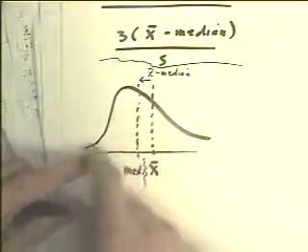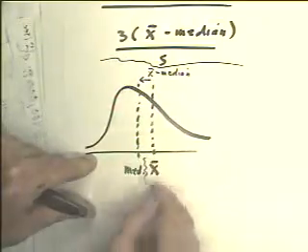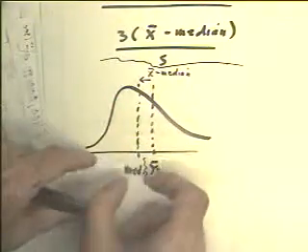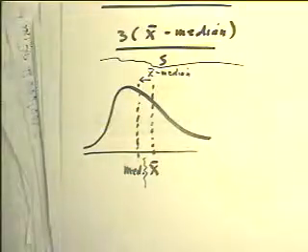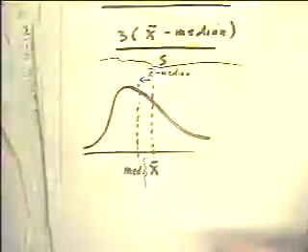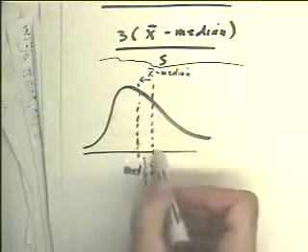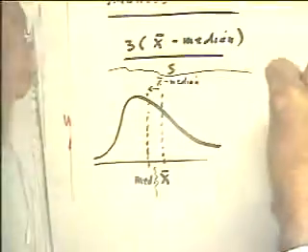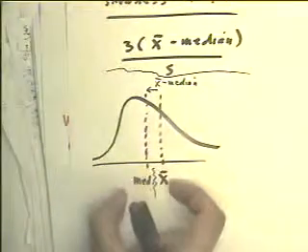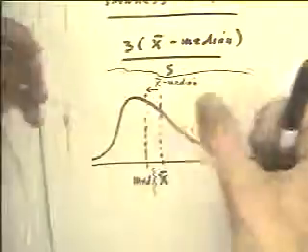It might be fairly apparent that if the distribution is heavily skewed to one side, then these two numbers, the mean and the median, will separate a little bit. And the more heavily skewed, the more they'll separate. But why in the world should you divide by the standard deviation? Well, simply because if the distribution is spread out very wide, then that would exaggerate the difference between x bar and the median. If we took this distribution and stretched it out in this direction, we'd have a bigger separation here. But the distribution wouldn't be any more skewed, it would just be stretched out this way.